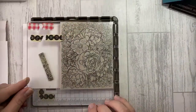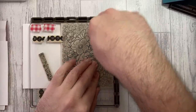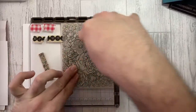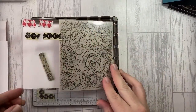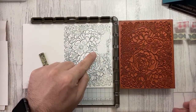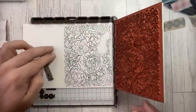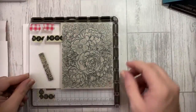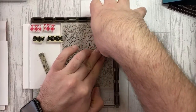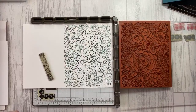And let's bring it over and stamp it down. So give it a little bit of pressure, all the way around. And then we come over. And you can see, perfect example is that I missed a bit of stamping there. Because the paper hasn't moved, because the stamp hasn't moved, bring it down and give a little bit of pressure in that area there. Okay. And there we go, we filled it in.